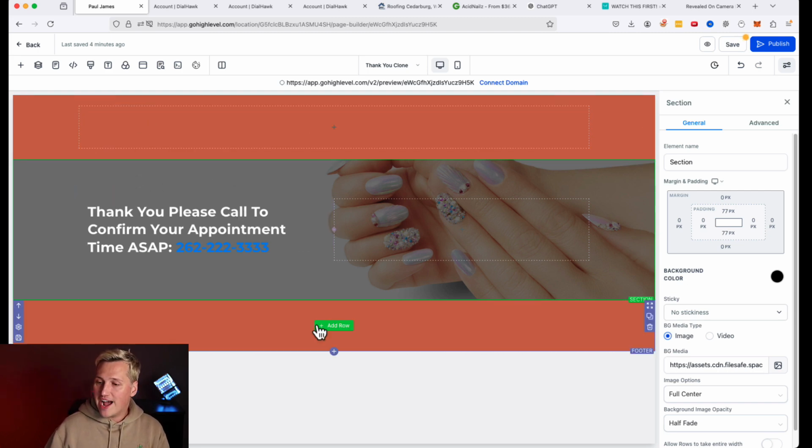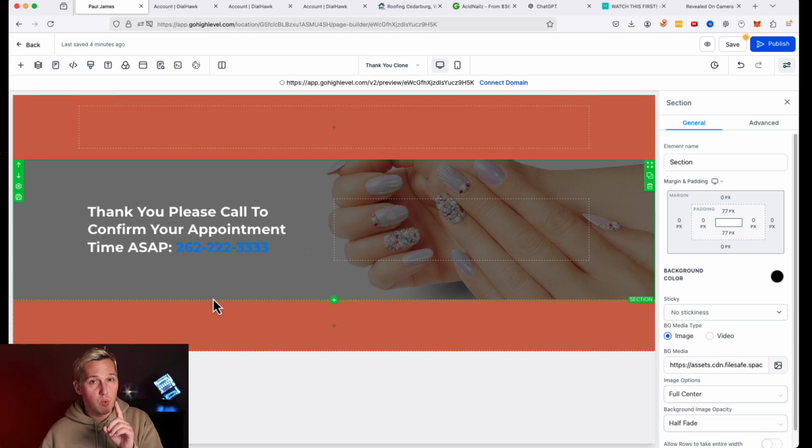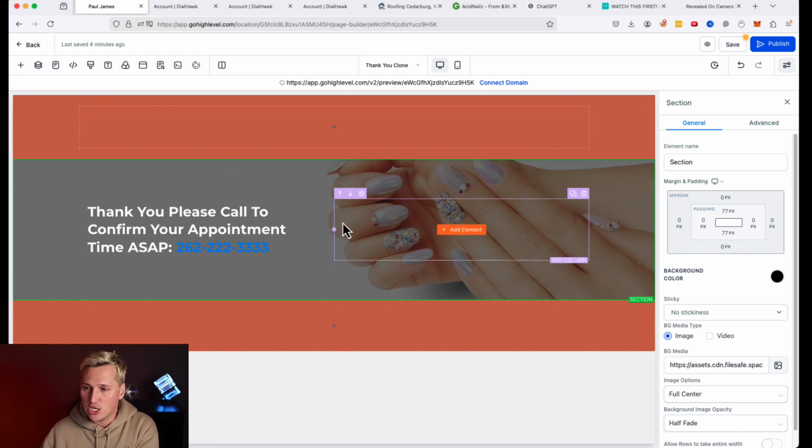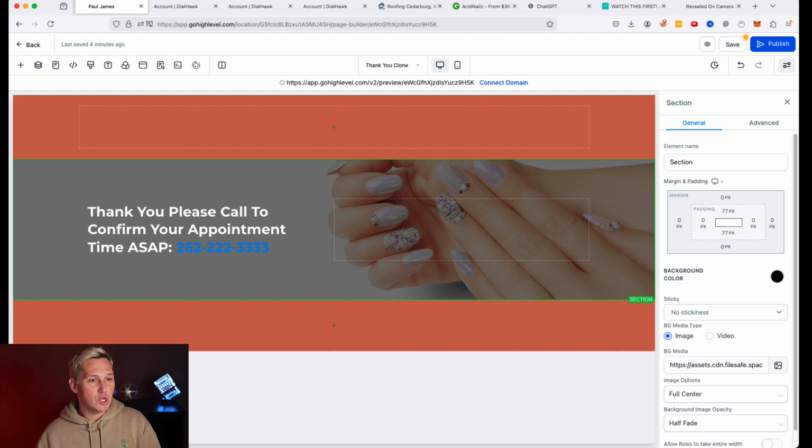Okay, so that's done. This page is basically done. There's just one thing left that we have to do. We have to put a lead pixel on this page because this is the second step of the funnel. We want to tell Facebook that whenever someone hits this page, they are officially confirmed as a lead. This is going to train Facebook on exactly what a lead means to us, meaning that they actually gave us information and that they are now a lead. And Facebook will use that information to keep showing our ad to the right people.